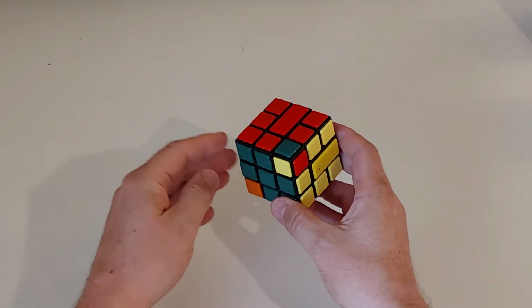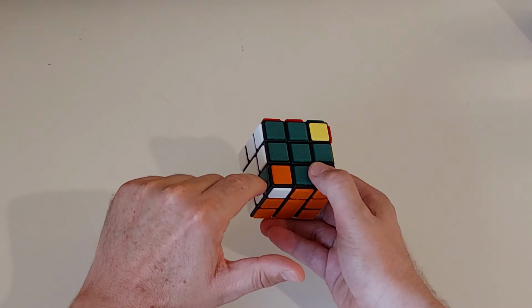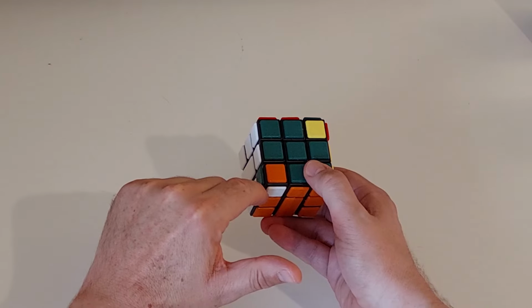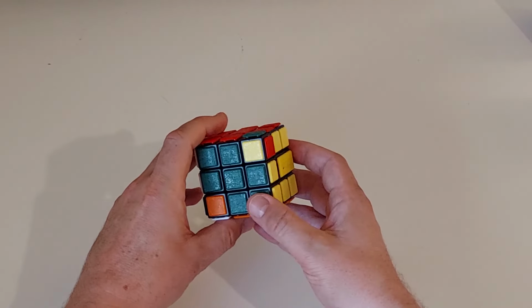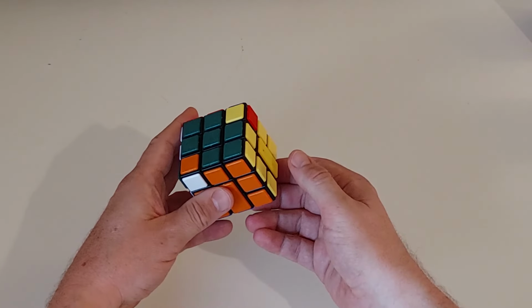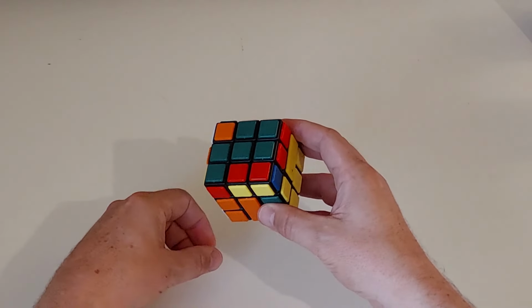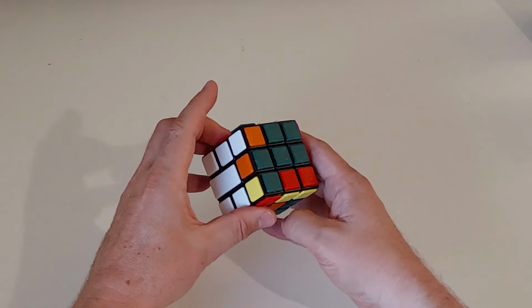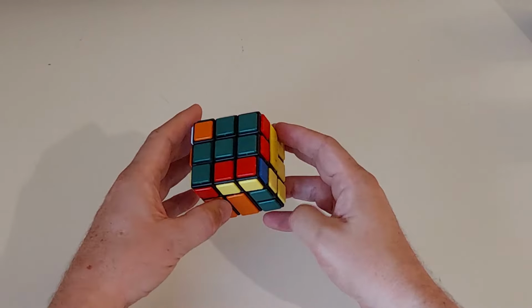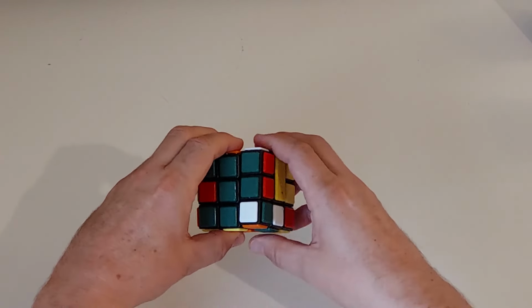So again, I'm thinking, rightio, let's try this again. That's got to go anti-clockwise. That's got to go clockwise. So in order to do that, really all I need to do is right prime up. That's it. How on earth could I stuff that up? I don't know. I am very, very talented. Anyway, let's go ahead and rotate those two.